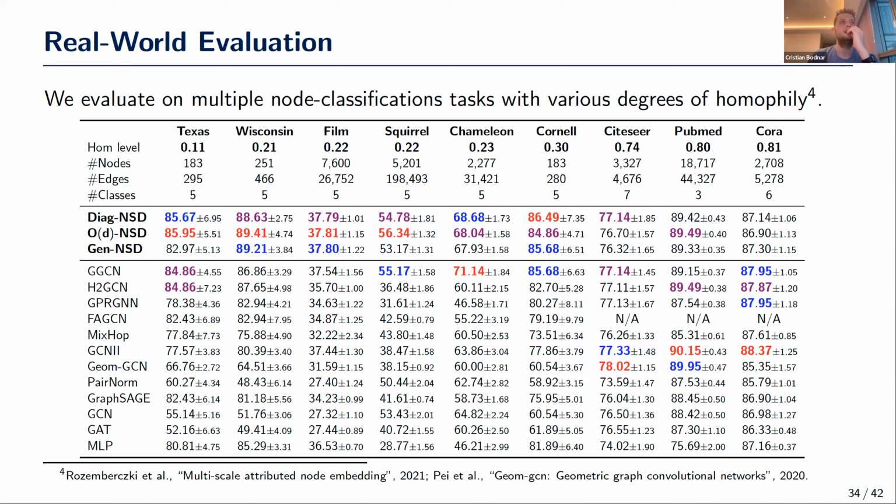Yeah, good question. I need to remember this, but okay. So there's 3 groups, I think, of data sets in here. So it's a combination of actually multiple sub data sets. For instance, for film, there's a network of actors, I think, and in what movies they collaborated with other actors and things like that. I think Squirrel and Chameleon are taken by crawling Wikipedia and following links, I think, from families of squirrels and things like that. I can't actually remember. Yeah, so it's that kind of data.